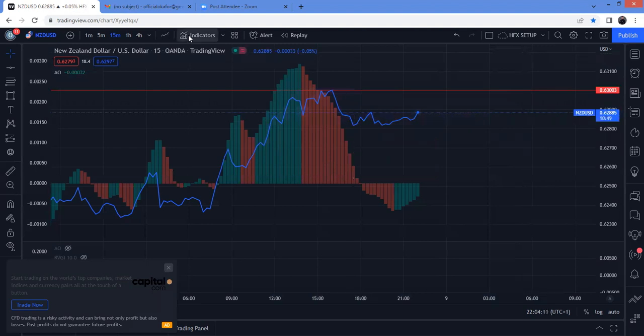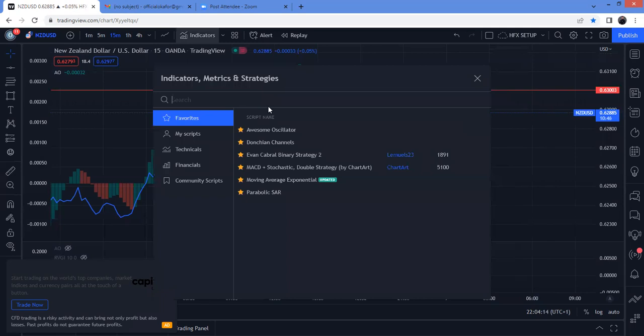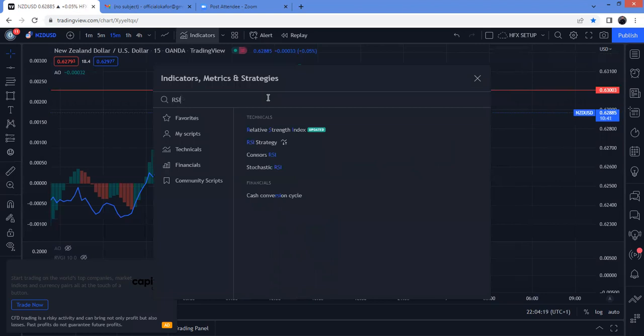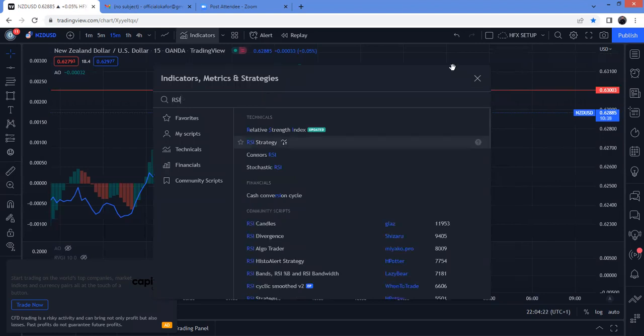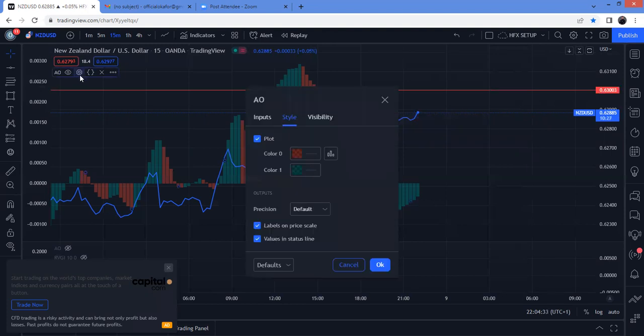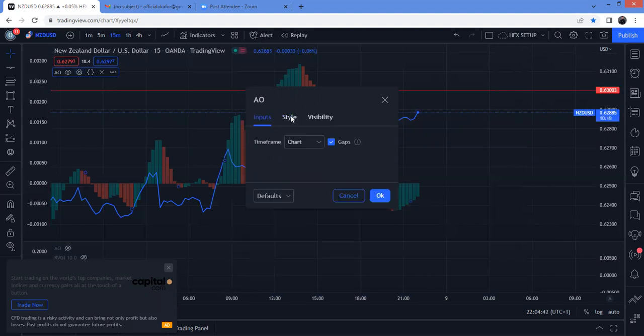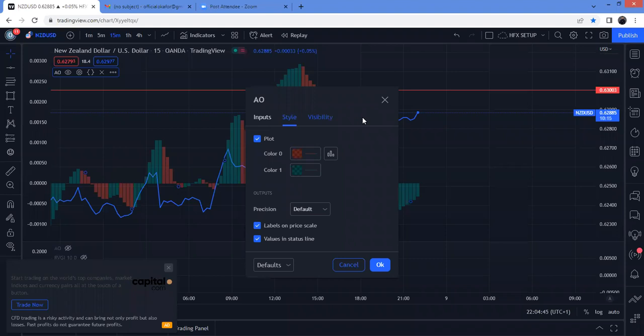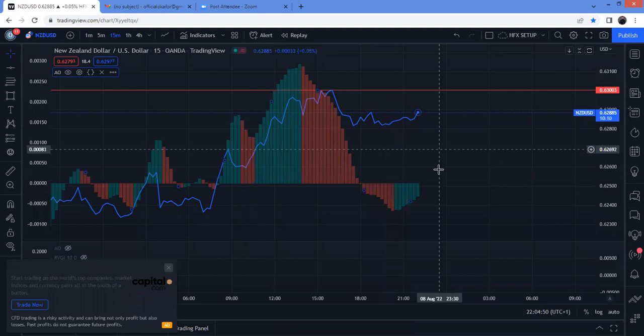So if you want to add an indicator, you just have to come on here and type what indicator. So if I say for this strategy, we're going to need the RSI strategy indicator. You just come on here, type in RSI, click on it, and it appears automatically on your chart. For indicators too, you will notice that you can actually change some of the settings. So if you want to change the setting of an indicator, hover over that indicator, click this gearbox, and then sometimes some indicators will need you to change the settings. So you want to also put that in mind.